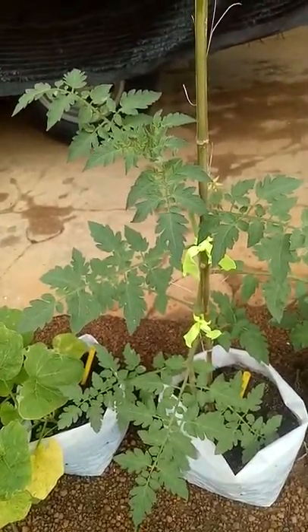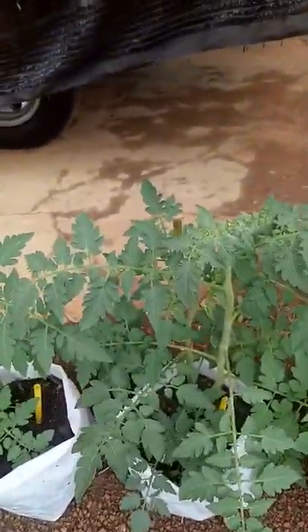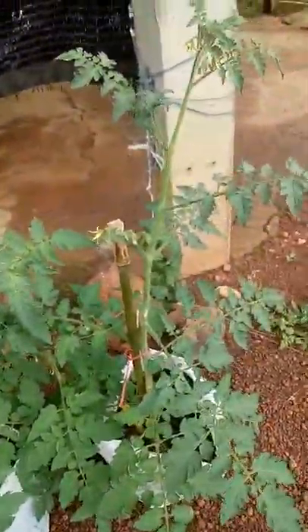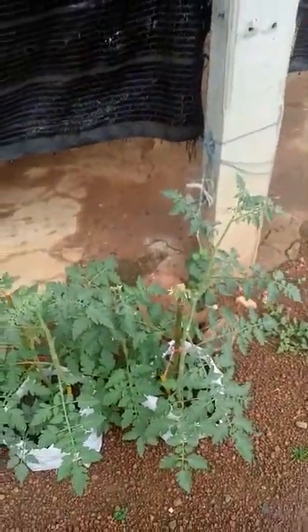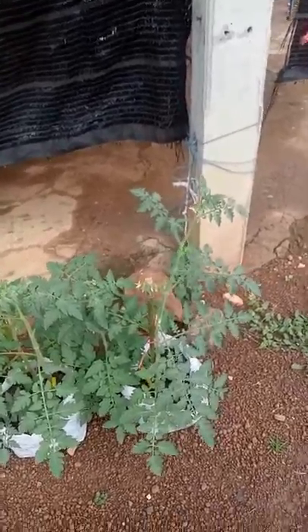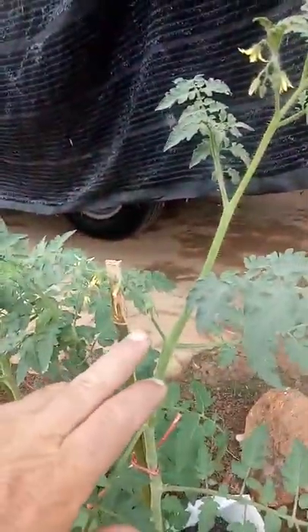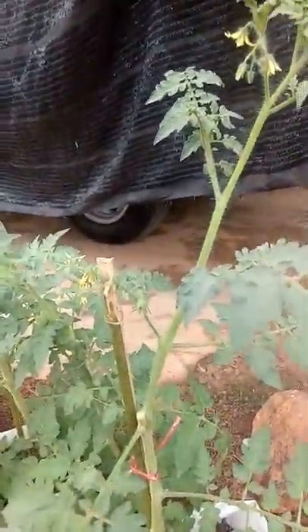They could be Grosse Listes or anything. I had Grosse Listes and Mighty Reds but the seeds had already been opened when I'd grown some tomatoes last year, so they're last year's seeds but they should still be good. It's hot here most of the year. With a bit of luck we've got flowers — I'd just like to see some fruit. Maybe that one's going to be my first tomato — I can just see under there the flower's gone.